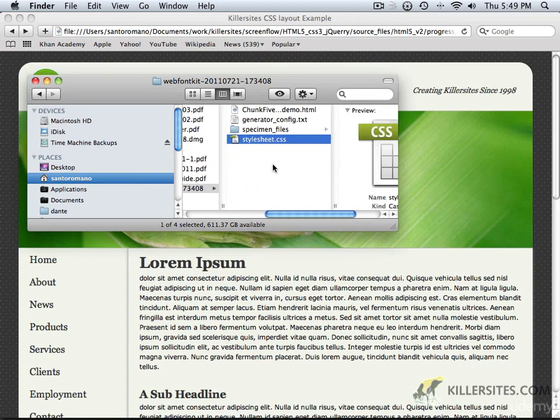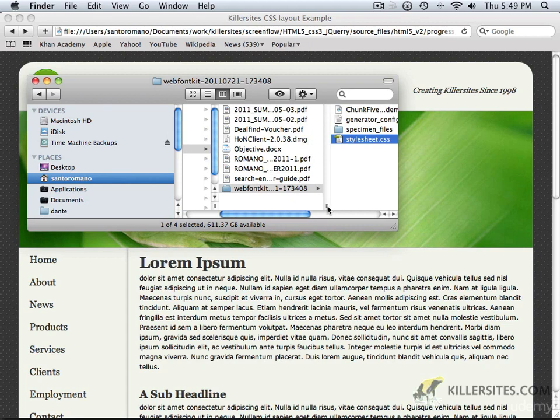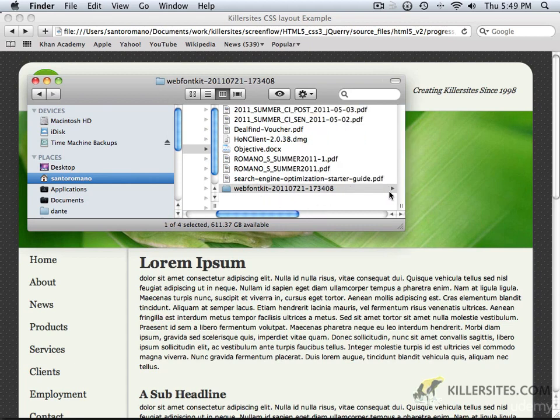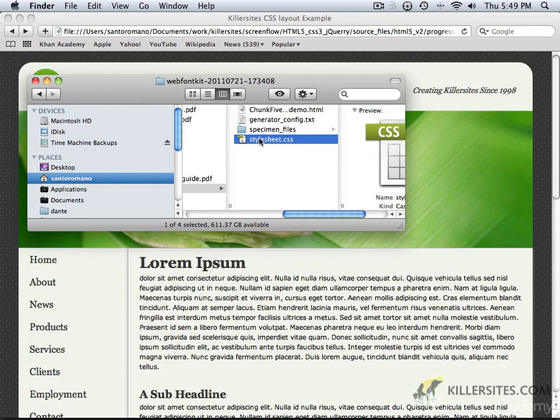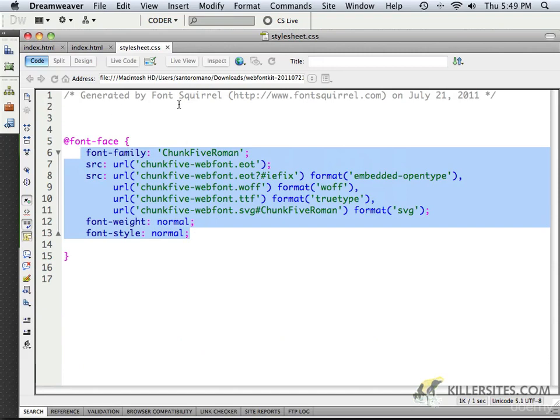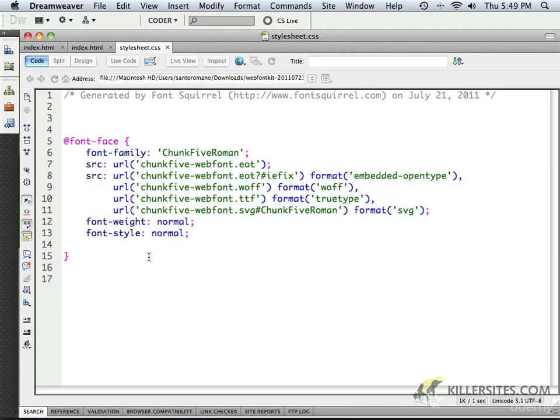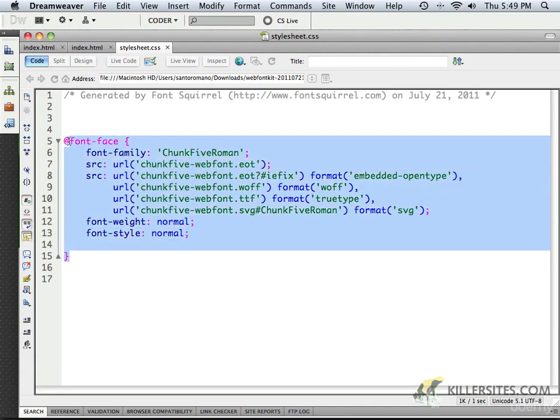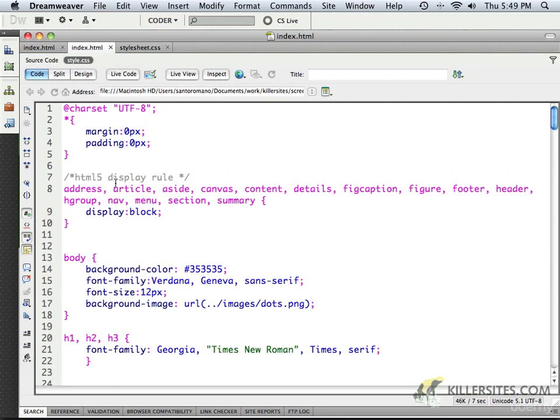But I do want you to note that in the file that's downloaded, when you go through the generator, the Web Font Kit, as I mentioned, you'll see that there is a sample style sheet, stylesheet.css. If you open up that style sheet, you'll see here, generated by Font Squirrel. Right now it has all of the pertinent information that you will need if you are going to be working with that particular font. So I will ask you, and trust me, if you're not familiar with how to do FontFace and you're having problems, just copy this information that we have right here, and you're usually going to run into very few, if any, problems.